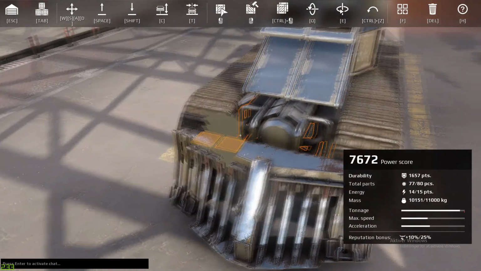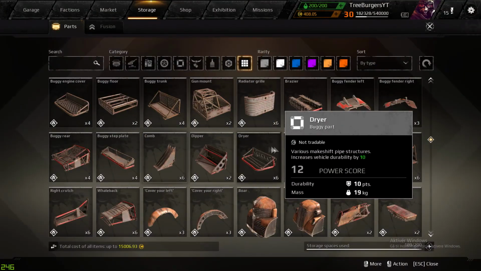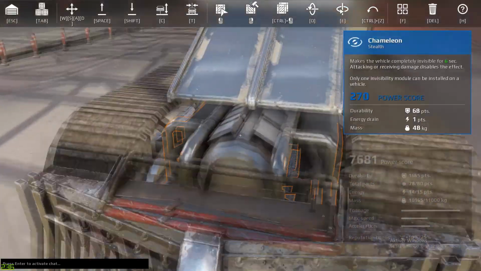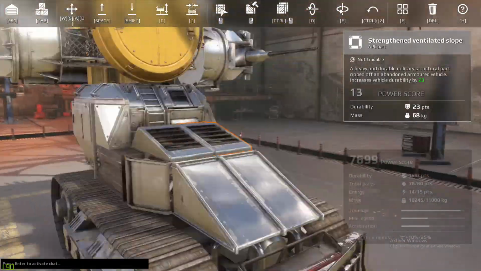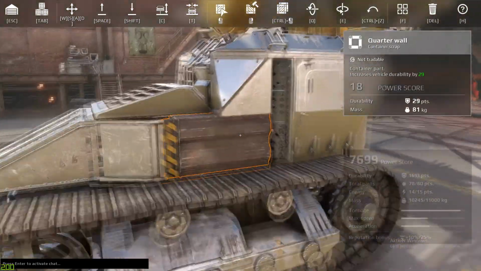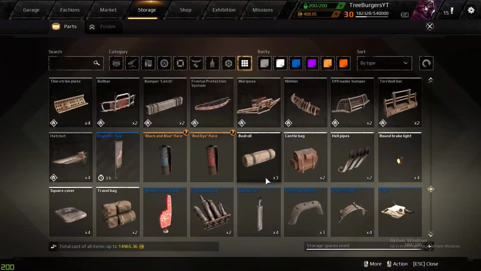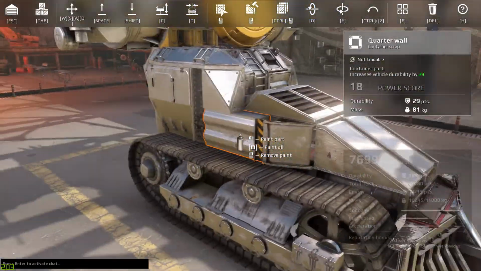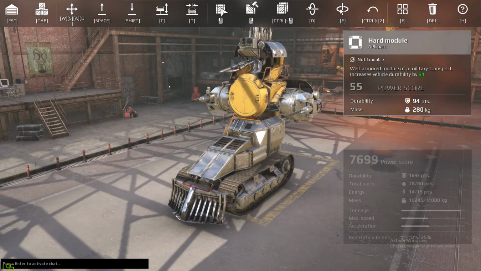Let's see what we can do in order to just cover it up just a tiny bit so it won't be completely exposed. Alright, so there we go. I put in a quarter panel instead of just the small panel there, and then moved the truck slope up just a tiny bit. So let's slap on some paint on these new 2 pieces, and let's test this thing out in battle.